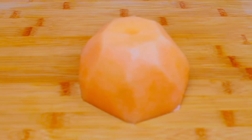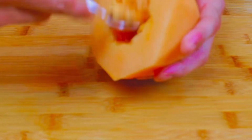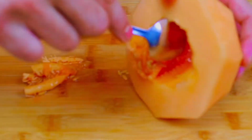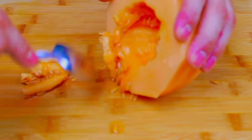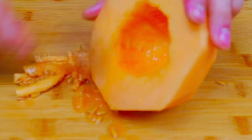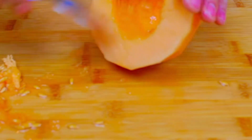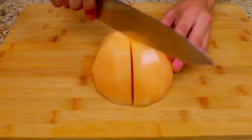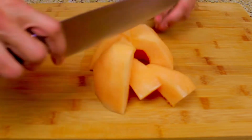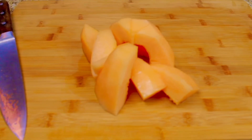Now I'm going to remove the seeds using a spoon. Begin to dice the cantaloupe. Put it in a blender and blend until smooth. Now that it's cut, I'm going to add it to the blender.